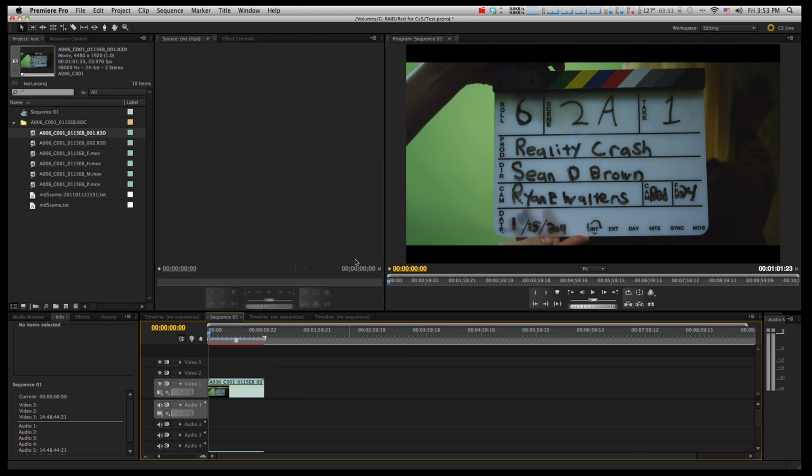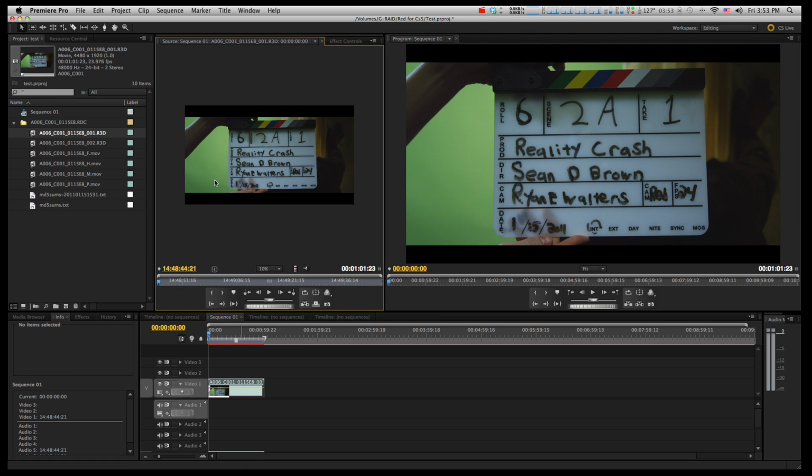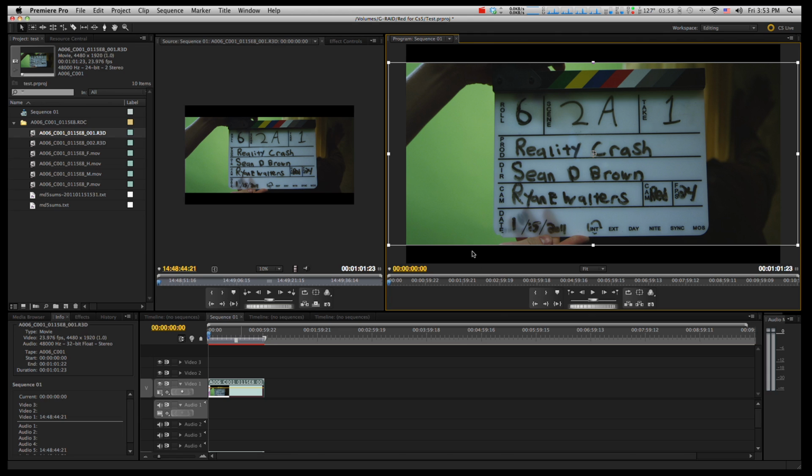And here it is, the 4K timeline. So I'm going to double click on my clip, bring it over here into the preview window. So I have the clip selected here. There's a couple of different ways that you can view your footage, and you can adjust how you're viewing your footage as far as resolution inside of Adobe Premiere.